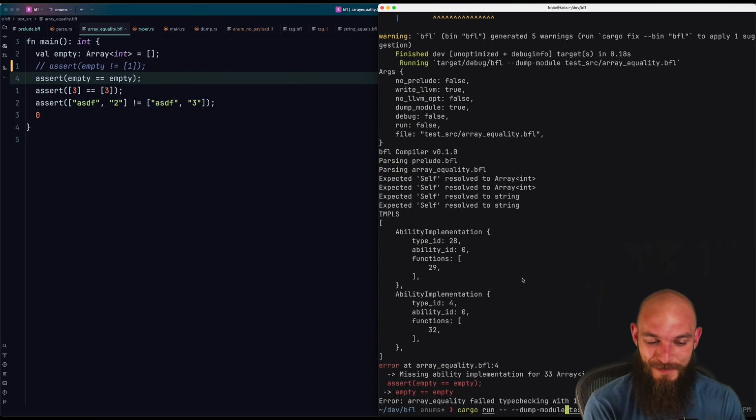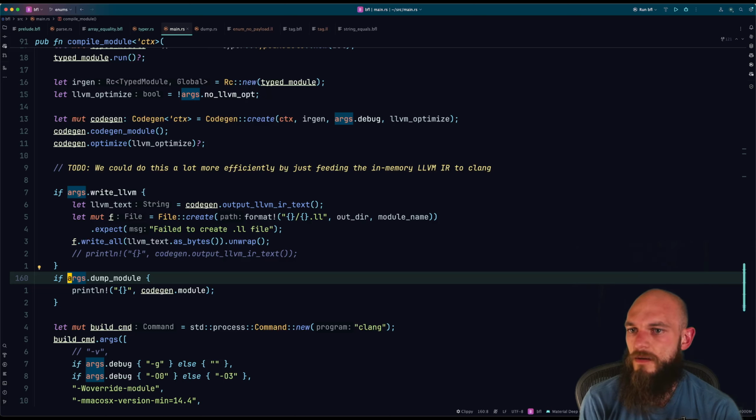Okay, so when we fail to compile, dump module isn't working. It's actually the time that we most want it. Or maybe it's like dump on fail.